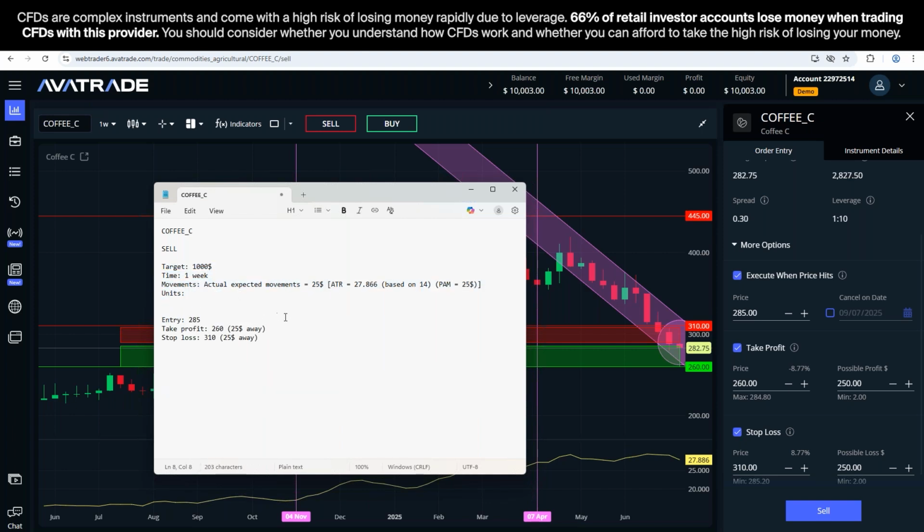Now, the last thing we need here to complete the composition is to get to the 1,000 we wanted and not 250, because by the way, we are at $250 instead of 1,000. So what we need to do now is adjust the number of units to get to the necessary amount. So I'm going to give you a nice equation. If we divide the target by the movements, we get the units. So if we divide 1,000 by 250, how much is that? Who knows?